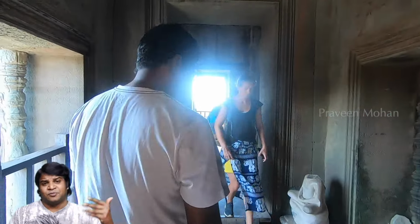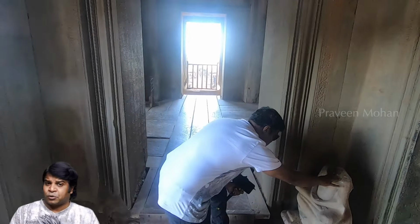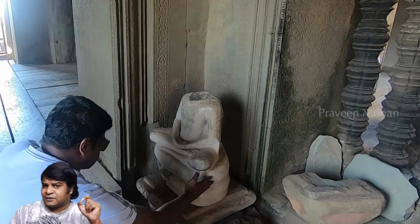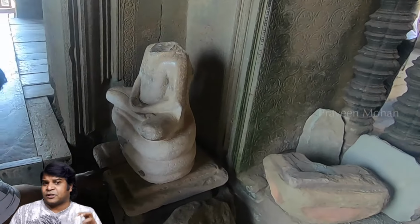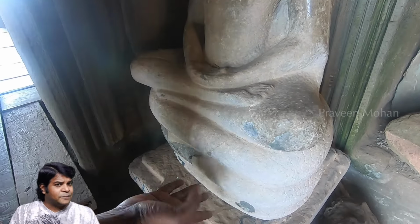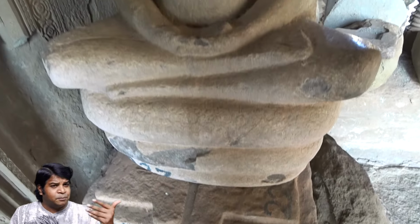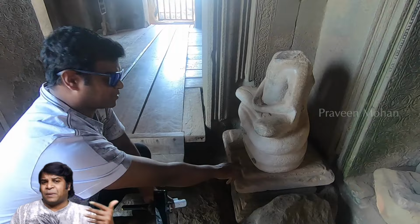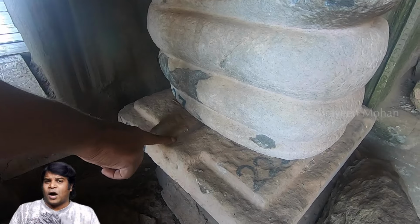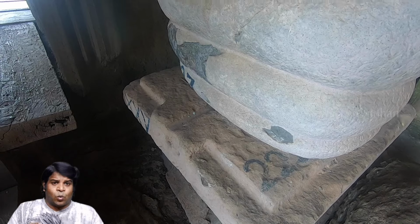Let's examine this mystery. And here you can see this Buddha statue. Its head is broken. Now, the Buddha is already seated on a naga, a snake, and he's placed on a pedestal or a base. To a casual observer, there is nothing wrong, but something is very weird about the base. It does not fit the Buddha at all. You can see that the base is square, and there is a groove, an outlet for the water. This is the base of a lingam, and this groove is for the water to flow.